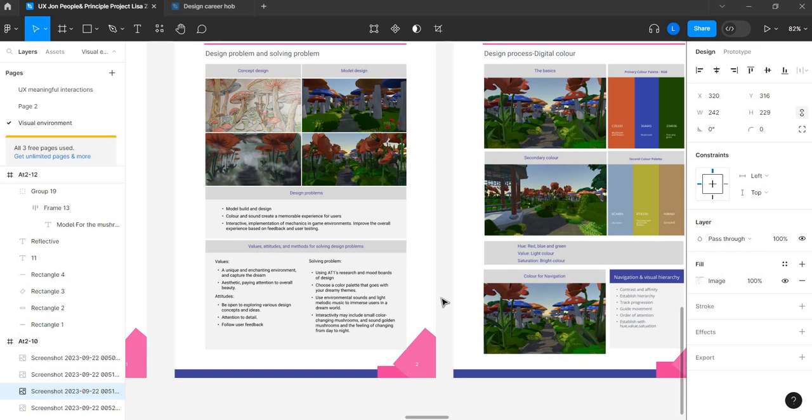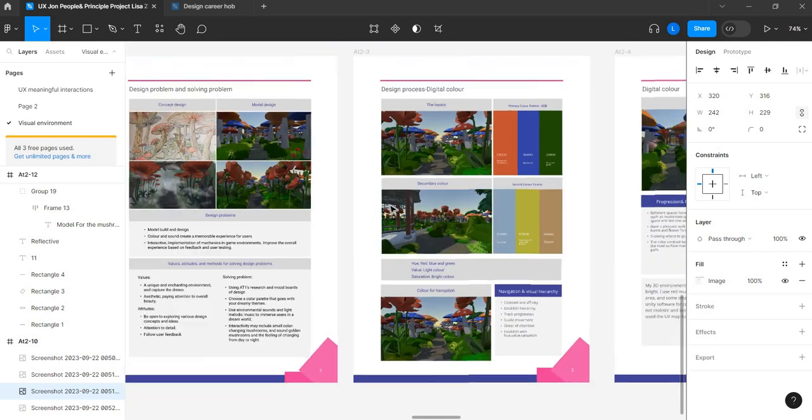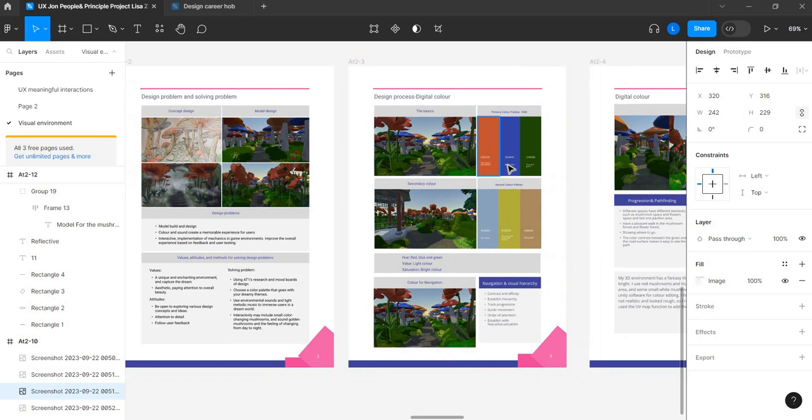For interactivity, I made small color changes: a mushroom that changes color when you click it. The player who passes by the golden mushroom will hear a sound and the feeling changes from day to night. This is the design process.